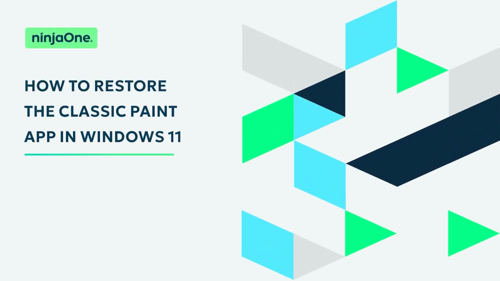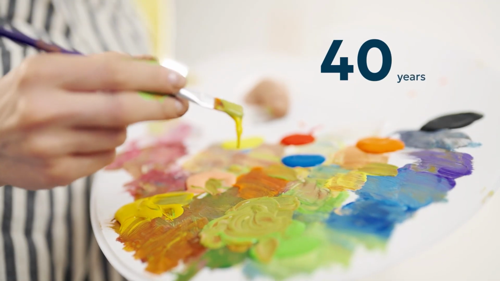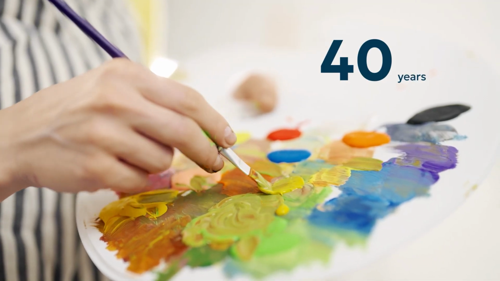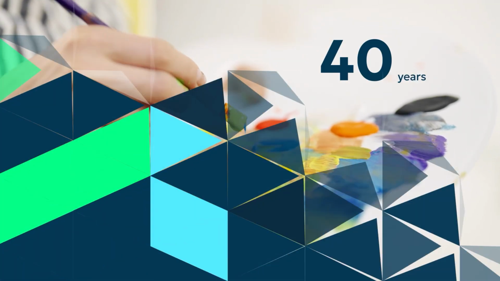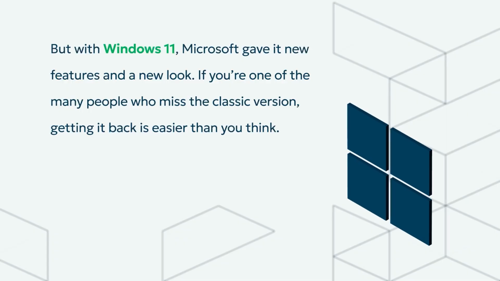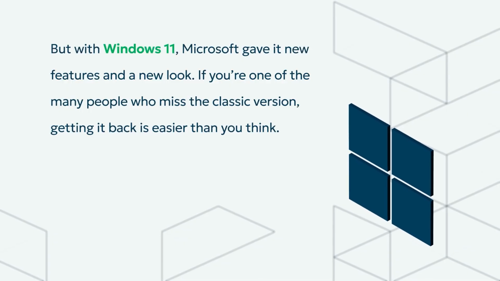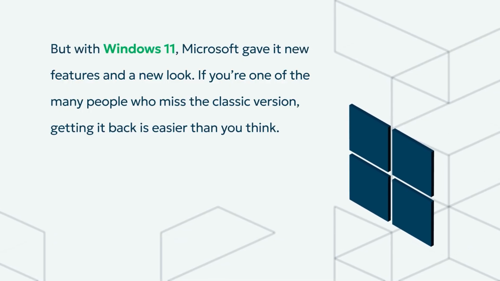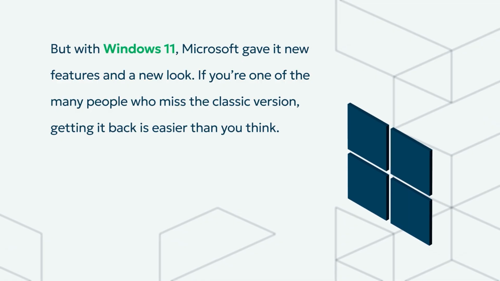How to restore the Classic Paint app in Windows 11. For nearly 40 years, MS Paint has been the first program a lot of us ever opened on a computer. But with Windows 11, Microsoft gave it new features and a new look. If you're one of the many people who missed the Classic version, getting it back is easier than you think.